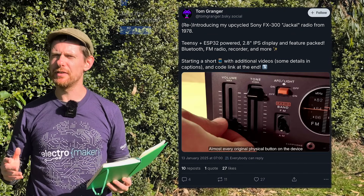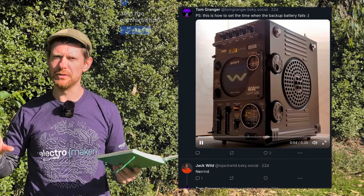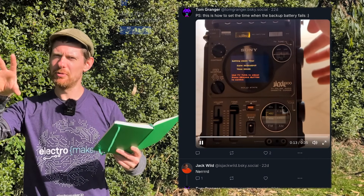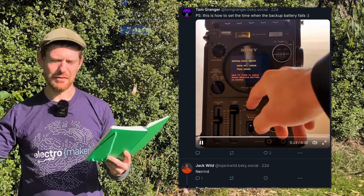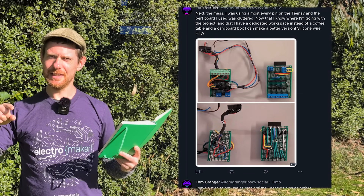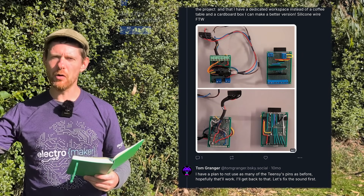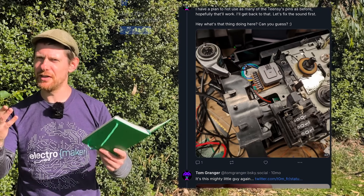The new version both upgrades and extends the project. There's a new IPS display in place of the old TFT display, which obviously looks a lot nicer. Throughout this entire project — if you look at the videos on Blue Sky — massive props for the GUI. It's beautiful, it's an Alien-themed GUI with the corporation logo, boot-up and everything. He also reordered the PCB inside. The solder board inside now uses silicone jumper wires — if you haven't got any silicone jumper wires, do yourself a favor and order a packet. They are so much nicer, they don't melt when you go near them with a soldering iron.